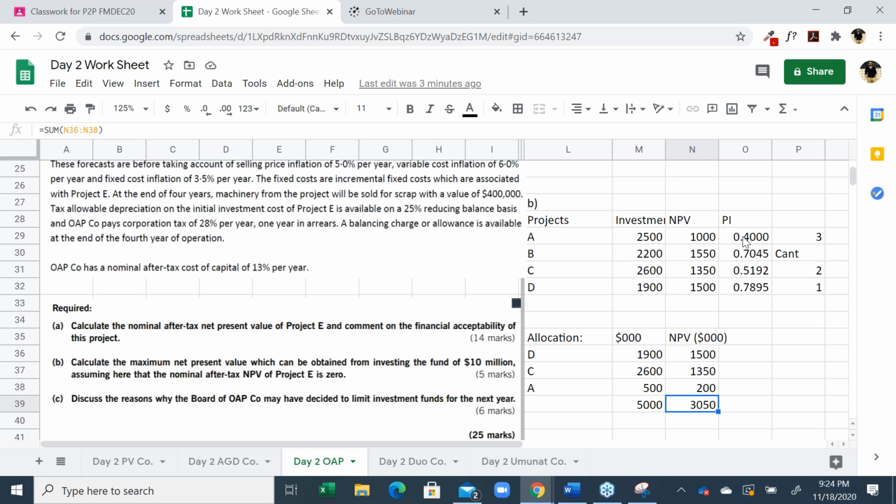Okay, Valentine. But that was the problem with the management, not with me. You have rated me as 2.5. So that's the management's decision that they have restricted themselves up to a $10 million investment. So you can ask me the reason why a management would like to restrict itself to a particular level of investment. Should I explain the reason?